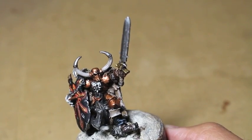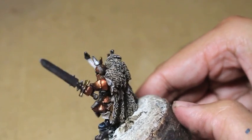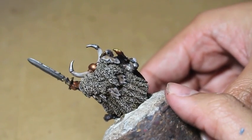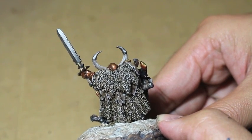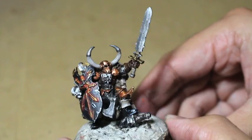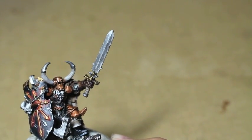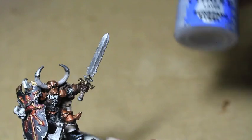What is up, players? It's Warboste back up in this mug. Welcome to my part 2, the final video on how to paint Krom the Conqueror for your Warriors of Chaos army. Here he is, all highlighted up, and I'm really happy with how everything came out, including the cloak there. I actually went back a little bit later and added some more fine edge highlights on the edges of all the armor plates with a little bit of Runefang Steel, but this is perfect if you want to get a really good, high-quality paint job. So I'm going to teach you how to do that.